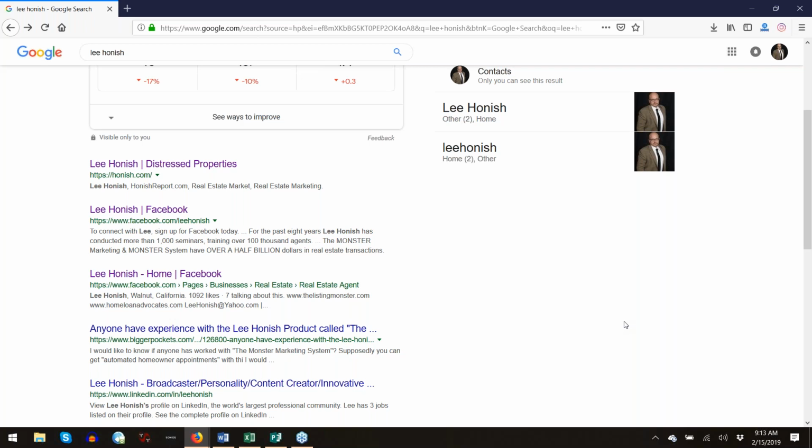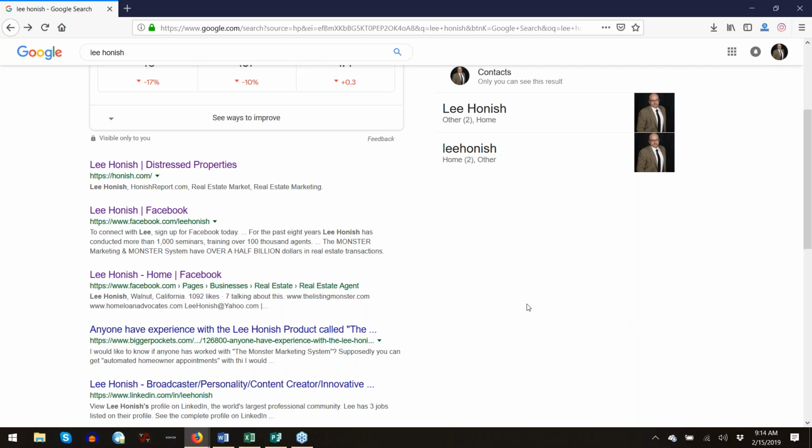If you don't know, and I know I'm only going to spend 2 more minutes on this. I'm trying to keep this structured, because if you don't know these next 2 parts, you can't move forward. You need to know what your greatest value is, right? And what your greatest offer is. If you don't know those, you can't brand those. So I started with all of my Honish.coms and everything as being a coach. So is that going to take away from me going online and getting listings as Lee Honish? It does. Now I got smarter the second time around.